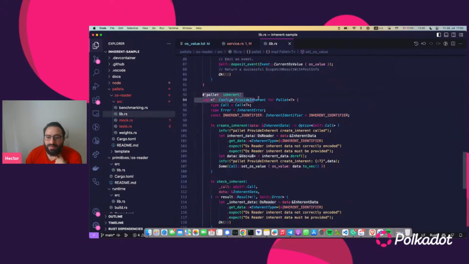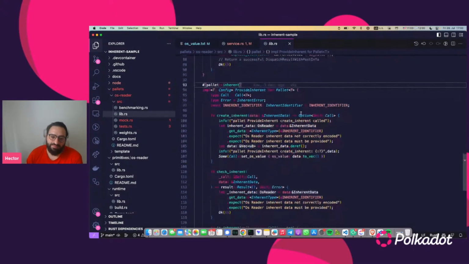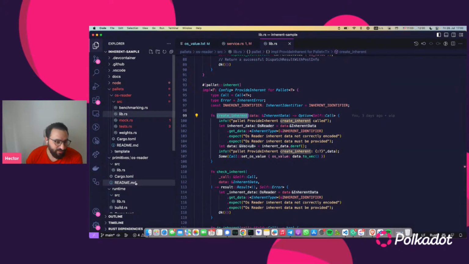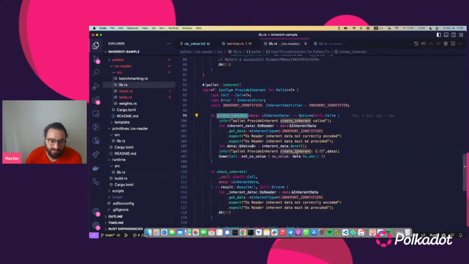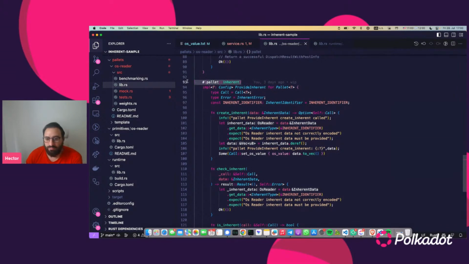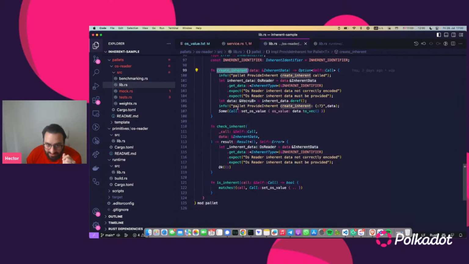Then in the pallet, you have a macro called pallet inherent. And remember, if we go back to the runtime, we have these two functions, inherent extrinsics and check inherents, right? With these two, we are implementing the provide inherent from the pallet. We add this macro and define these two.